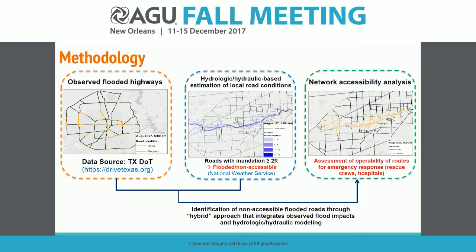in neighborhoods in Houston. And that's why we used hydrologic and hydraulic modeling in order to estimate and infer which of these local roads were flooded and closed. So we performed unsteady hydrologic and hydraulic modeling, and we created the floodplain for some smaller subregions of Houston. We considered that any roads where the water surface level was above 2 feet were flooded and inaccessible. By combining these two types of data, we were able to construct our network and also know which road links were flooded and not accessible. That allowed us to perform accessibility analysis and especially pinpoint how operable, how functional were critical routes for rescue crews and access to medical services during the storm.